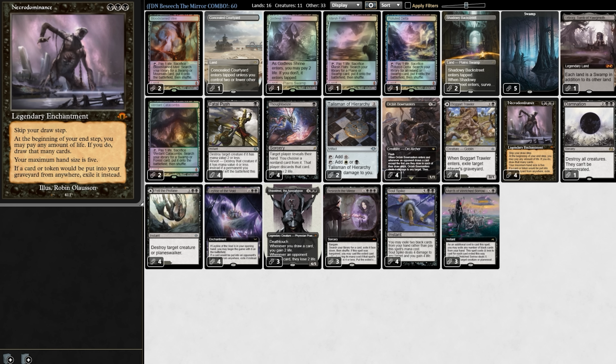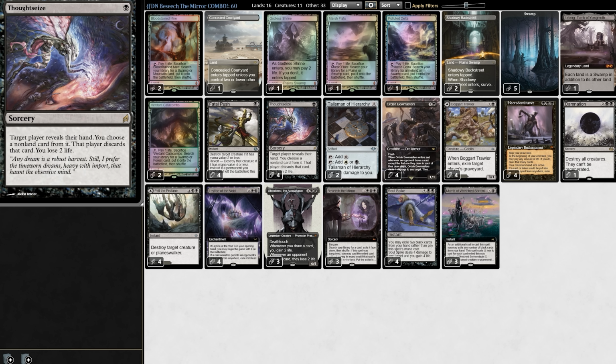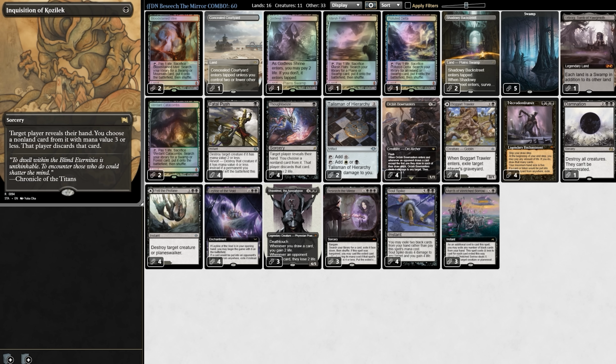So how good was this deck? Leyline was very good against decks that actually use their graveyard. But against non-graveyard decks, it was kind of awkward. One of the cards that I didn't like at all was Thoughtseize. Paying 2 colors and losing 2 life feels like a lot. So perhaps Inquisition would be better. But let me know what you think of the deck and if you have any suggestions for improvements.